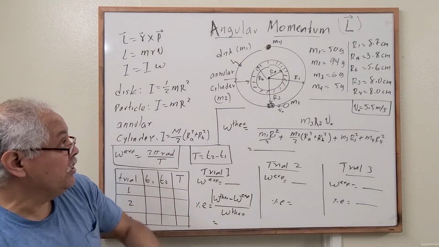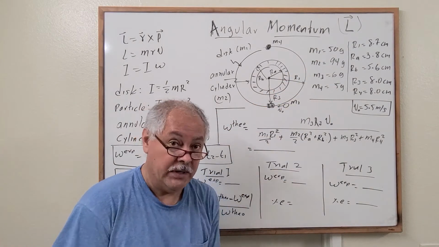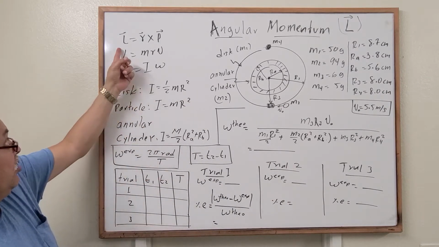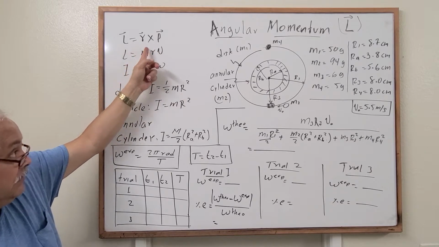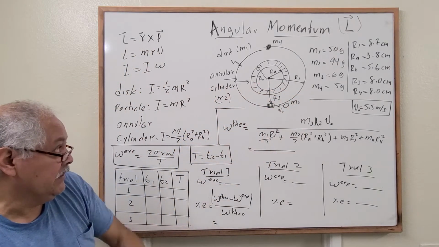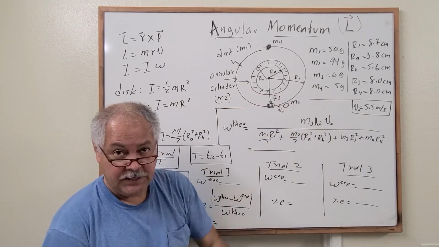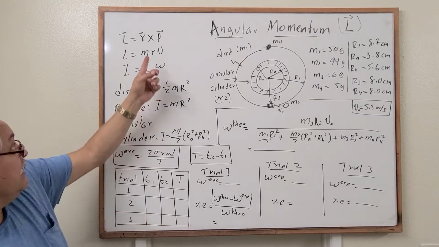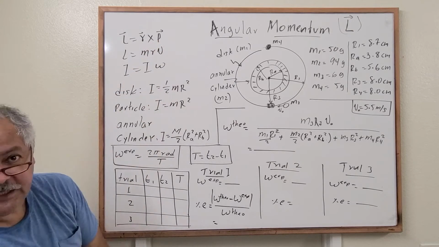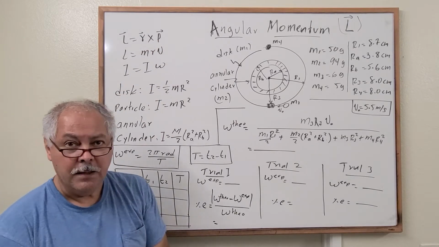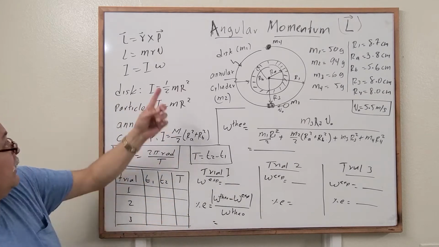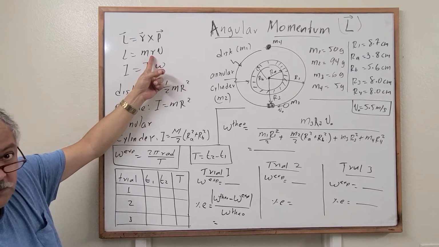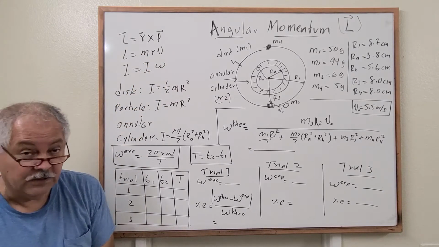Now let's go to angular momentum. That's the symbol for angular momentum, and it could be represented in this way. Angular momentum is a cross product of r, which is the radius, or the distance from the axis of rotation where we find a particle which is rotating, and p, right? p is the linear momentum represented by mv. Or when we substitute the values right here, we have mass times r times v, the velocity.